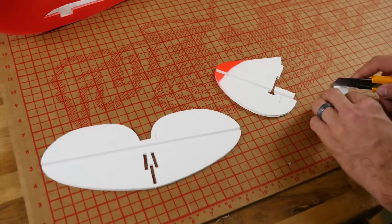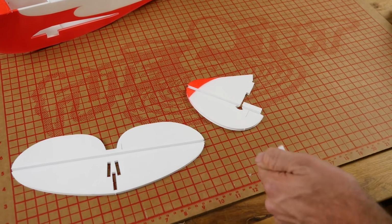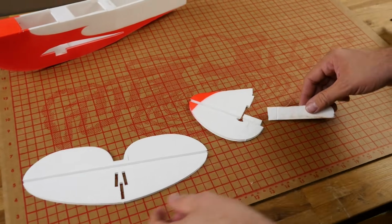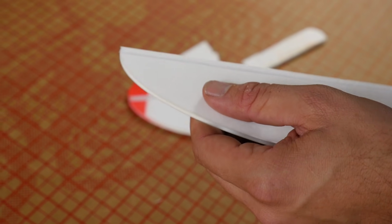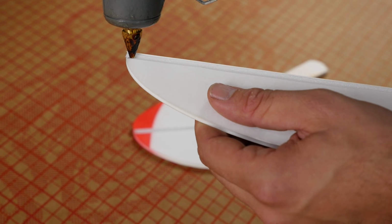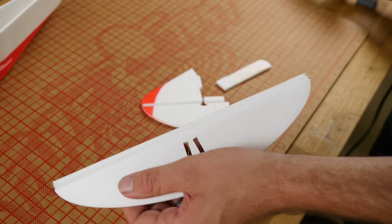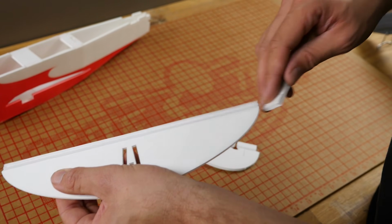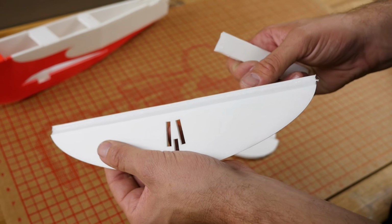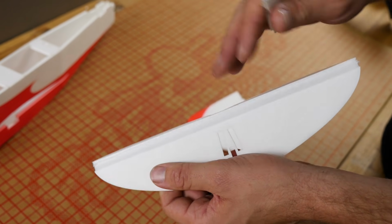Now I'm going to get a clean edge to my scrap piece, because I'm going to use this to squeegee glue down into my hinge line to make it even more durable. Now to do this, you do not need a lot of glue, and I'm going to put the nozzle directly over the paper and then slowly put a thin ribbon of glue right along it. Now I'm going to follow back with the clean edge of a scrap piece of foam. I'm going to work that in, scrape off as much as possible. Alright. Now don't close this while the glue is drying, just set it aside and let it dry.